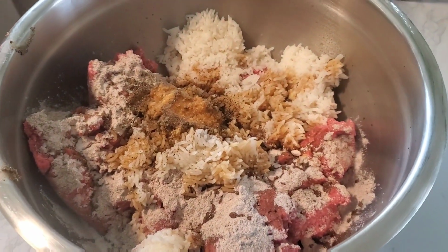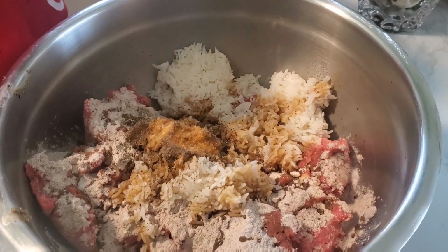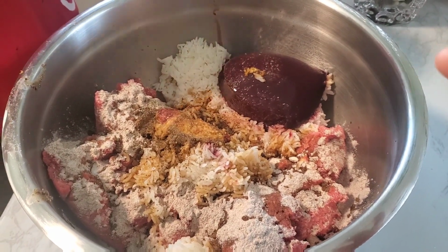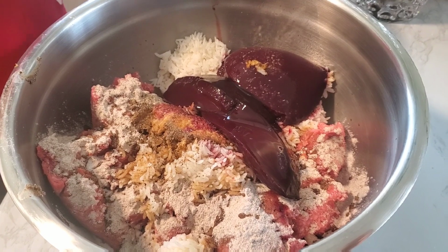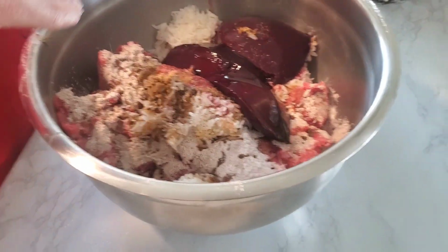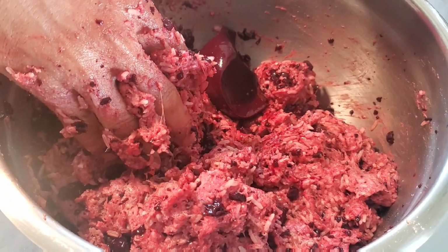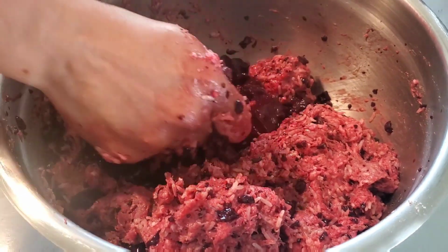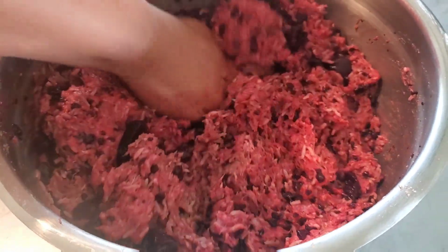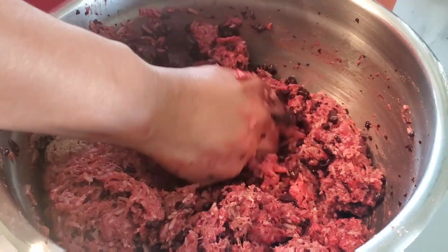And then now we're gonna add 1 scoop of blood. Oh, it's chimba. I mean 2 scoops at least. So now we're gonna mix all together. So we added one more scoop of the blood. Okay, we are ready.